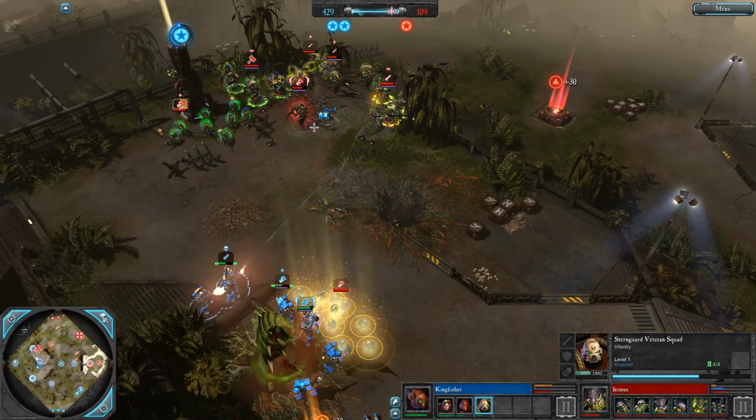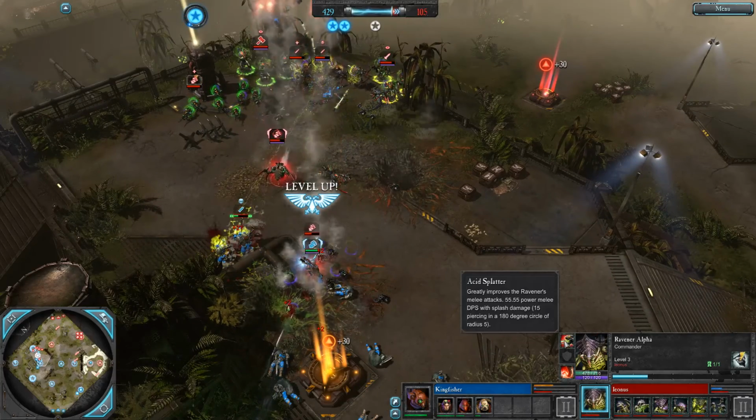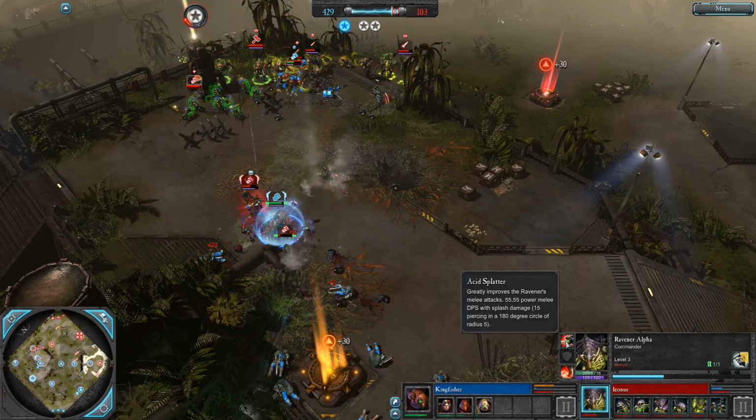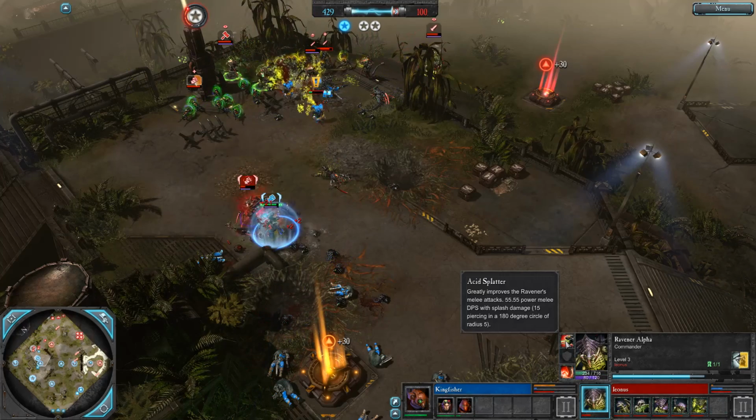We've got an upgrade on the Ravener. What's that? The Acid Splatter. Yeah, pretty scary upgrade for melee Space Marines. Power melee damage, 55. Look at the damage on the Sternguard from that thing. Are they going to wipe? Oh, Kingfisher's messing up his micro. He's going to lose his Sternguard.